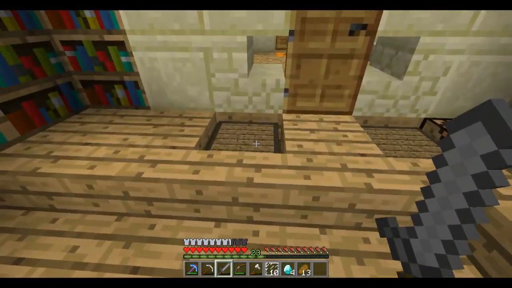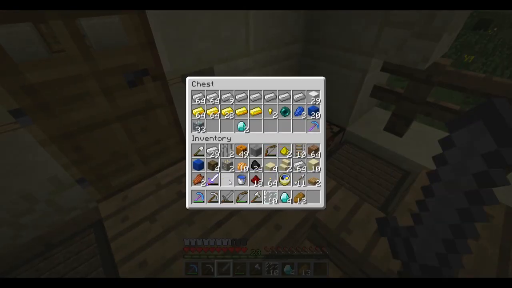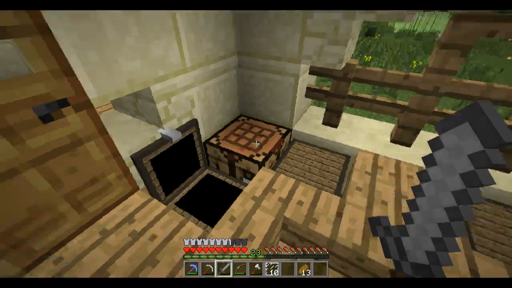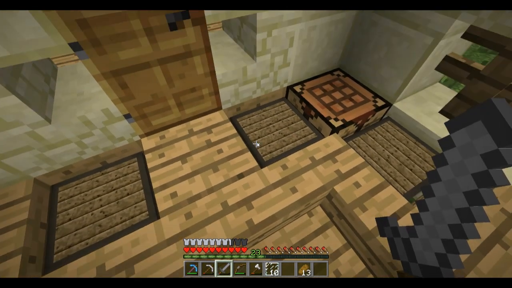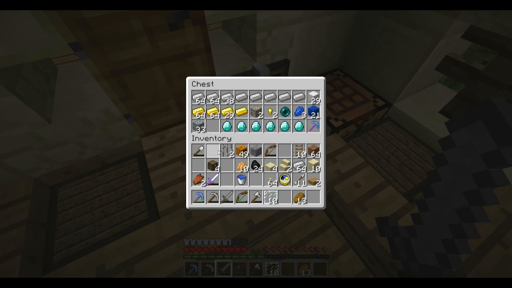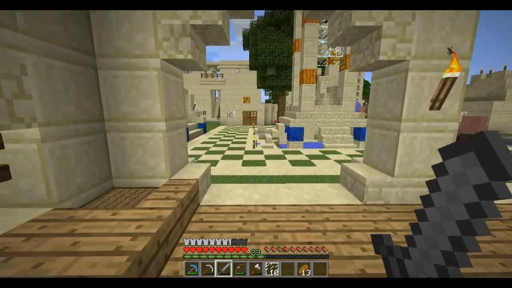But here, let me put this stuff away. We'll spread these out to make them look like more. Didn't really work. Here, I'm gonna put this like that. And I've got a lapis block and some redstone, and I might as well put this glowstone. I don't know where I keep my glowstone. Oh, I have a bunch of iron. Boom. And boom.